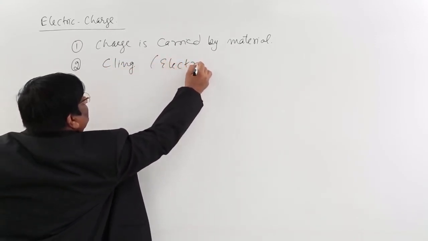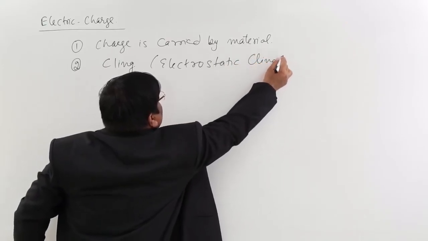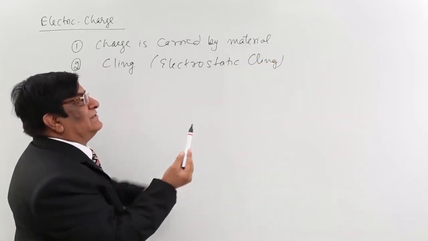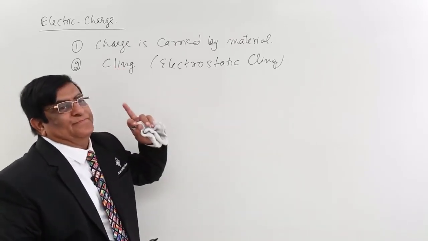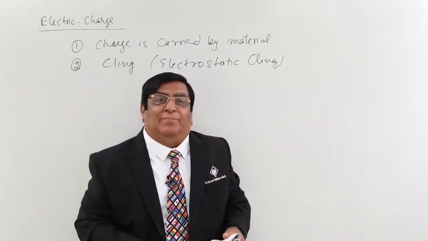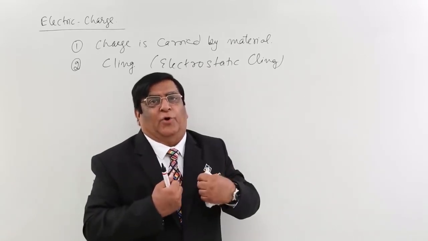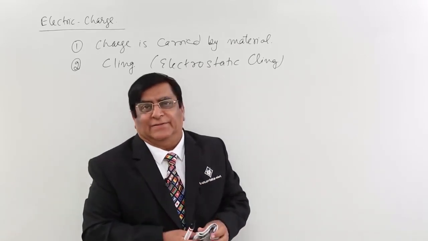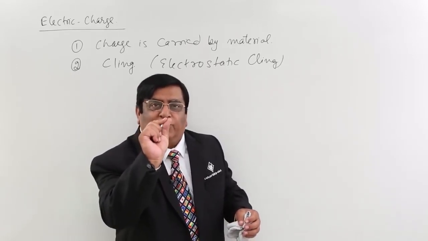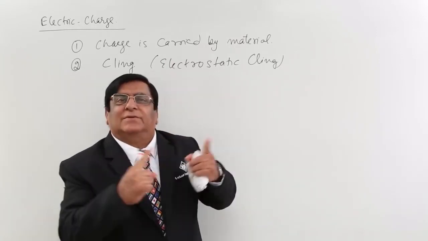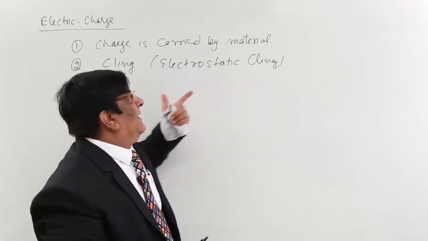Electrostatic cling. What is this electrostatic cling? This is what we have discussed earlier. This ink is having an electrostatic cling with the whiteboard. This we observe at many places. The clothes we wear stick to our body because of electrical cling. That is electrostatic cling. Two things closing in on each other, attracted to each other, that is electrostatic cling, and that is because of the electric charge developed in them.